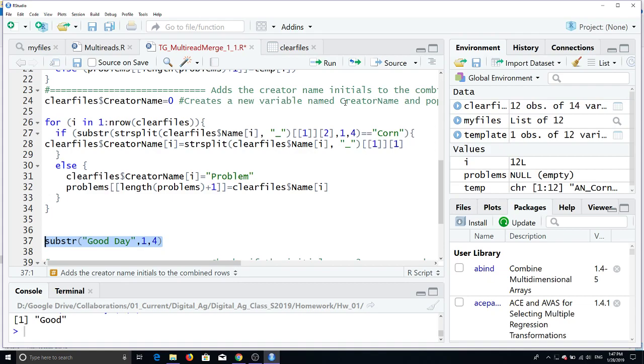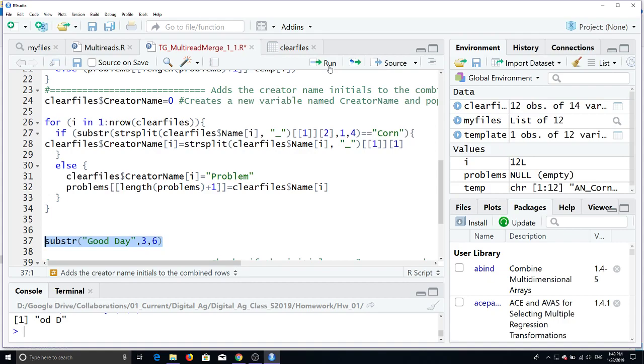Good. Right? What if I want to do from the first to the fifth? Still going to be good, but if you notice closely, there's an empty right there. So the fifth character here is that space. It's the empty. If I want to start it from the third and go to the sixth, that will be easier. Right? OD underscore D. The substring looks at a concatenation of basically characters, and it keeps the characters you tell it to keep from the whatever to the whatever, including those two.